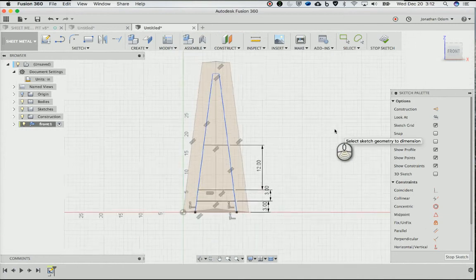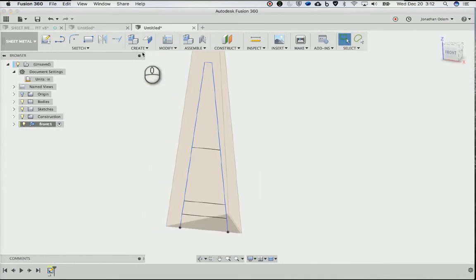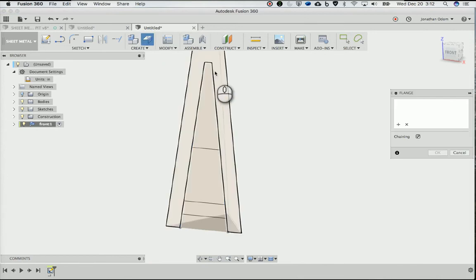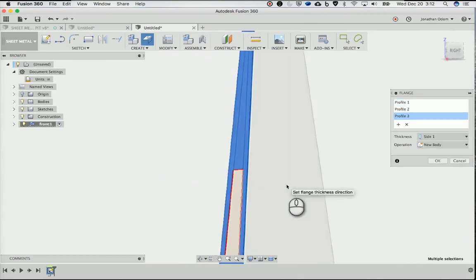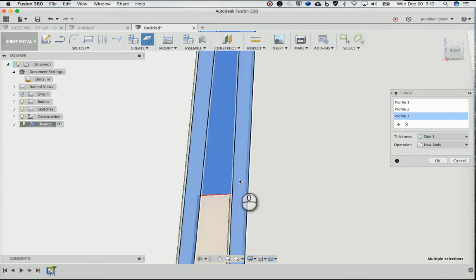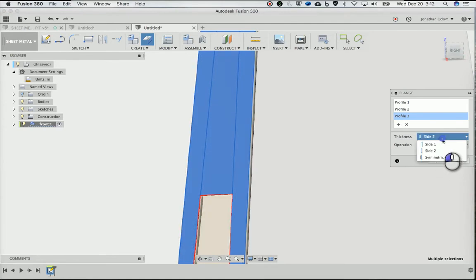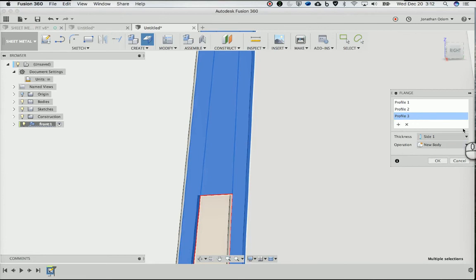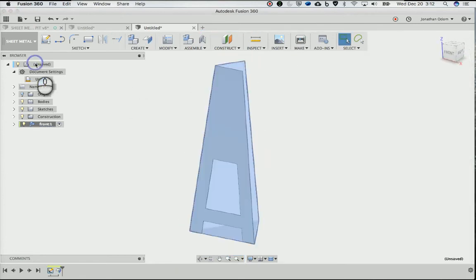That's pretty good. Stop sketch, and then I can just take those profiles and make a flange out of them. So click the flange tool here, and click this, this, and this. And if I zoom in, you can see it's giving me a panel, right? So a sheet metal panel. It says side 1, that's the default, and you can do side 2, which would be the other way, or you can do symmetric. But side 1 is what I want, and you'll see why in a minute. Click OK. So that's one panel done.